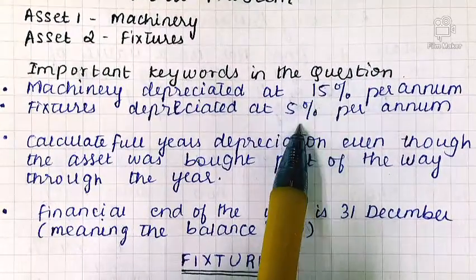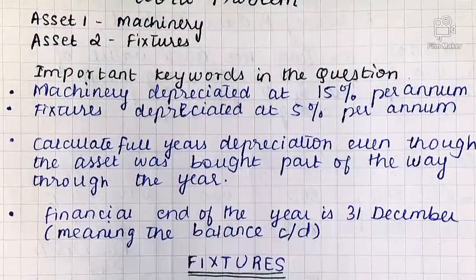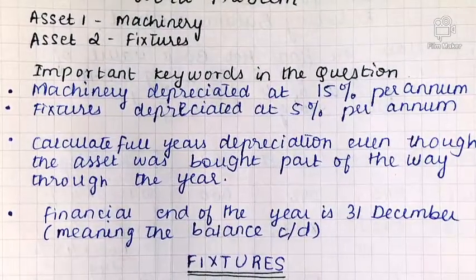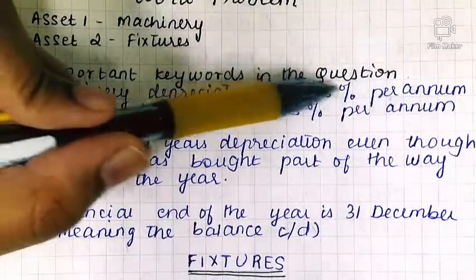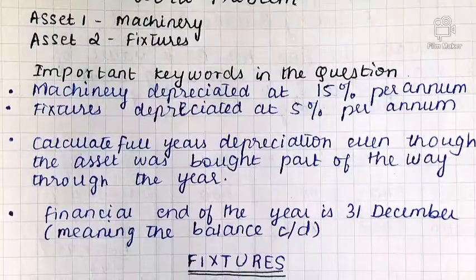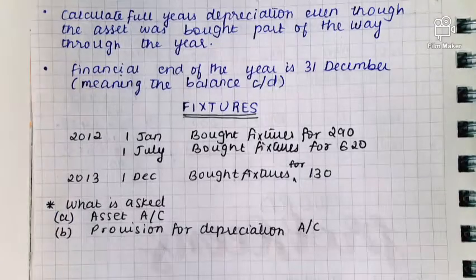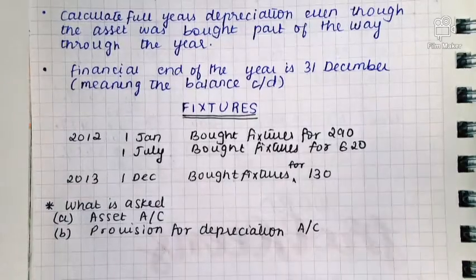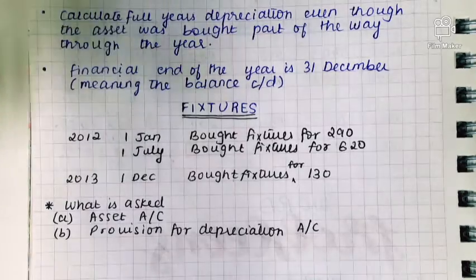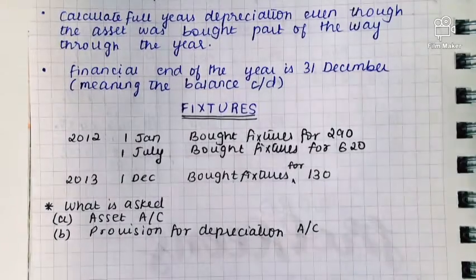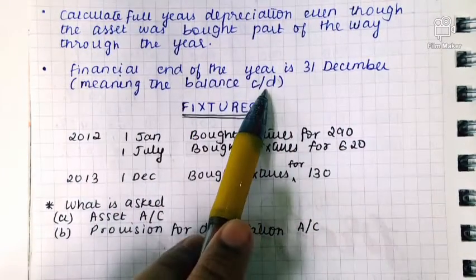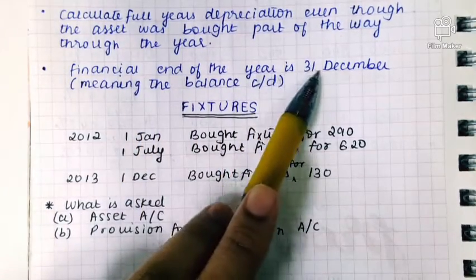They are giving different percentages, so you can just assume that maybe the machinery was to be used more often in the business for everyday work, and so they're putting a higher depreciation percentage, meaning that the value of the machinery will decrease faster than the fixtures. Why? Because if a business starts on 1st January, their end of the year is 31st December. If they start on 1st July, their end of the year would be 30th June. So just keep this in mind, because when we're writing balance carried down, we also have to state the date before it. So we have to write this date.